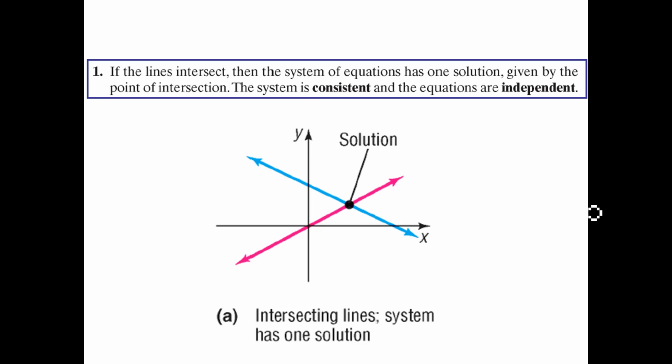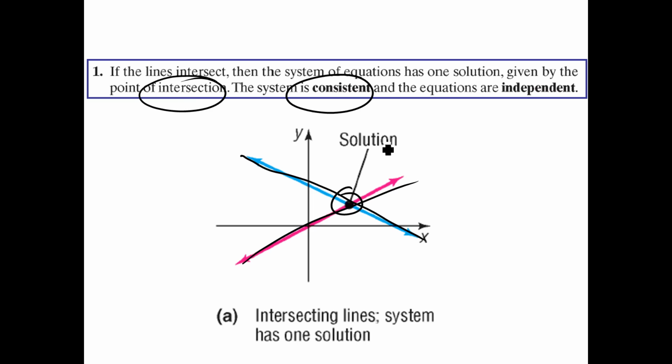All right, let's take a look at some possibilities here for a system of equations. We have a solution and just one solution if we have 2 lines that cross each other, that intersect each other, and they cross at a point of intersection. A system is consistent if it has a solution, so this is consistent. And if there's only one, if they cross in one spot, it's independent. So if we have one solution, we have consistency, and we're independent.